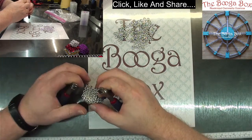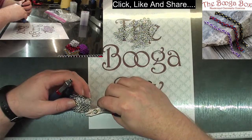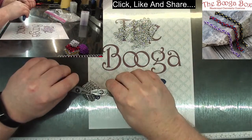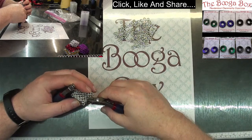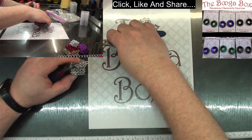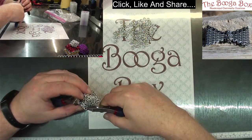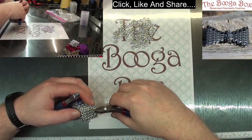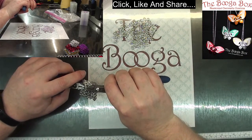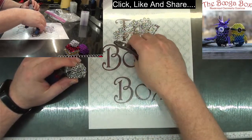Some of the talk I'm doing is just in my head, and I have weird names I call certain things to remind me. It's kind of like when I do a jigsaw puzzle. It drives the family nuts because I'm always calling pieces that have a picture in it an odd name just so I can remember the shape of it or the colorization so I can look for where it'll fit in. So I always give things weird names sometimes. It just helps me remember and find it better, at least when it comes to jigsaw puzzles. But yeah, so then we'll just kind of work across here.